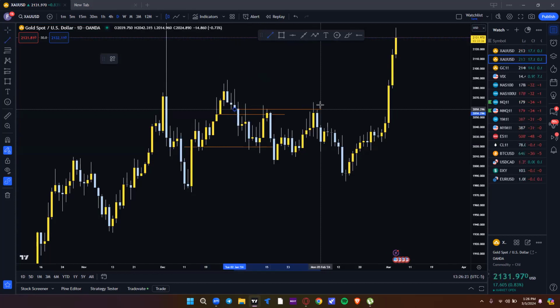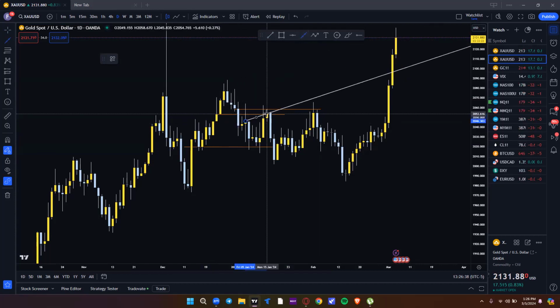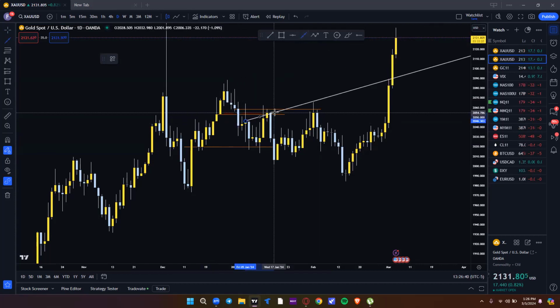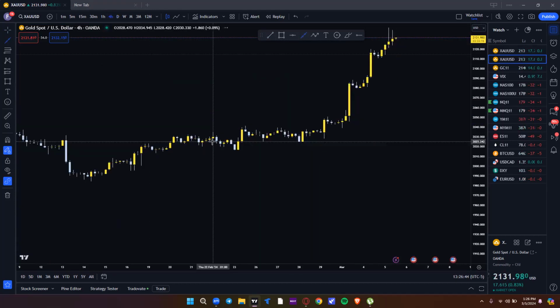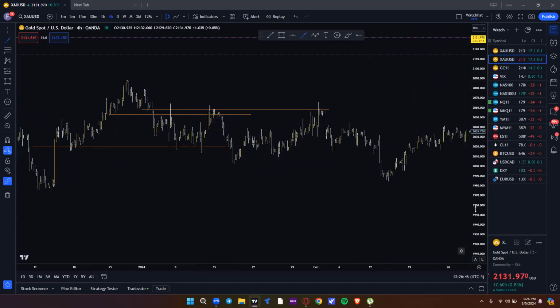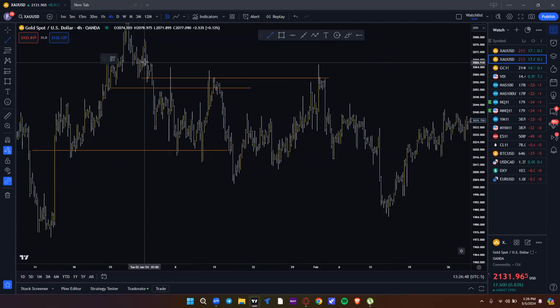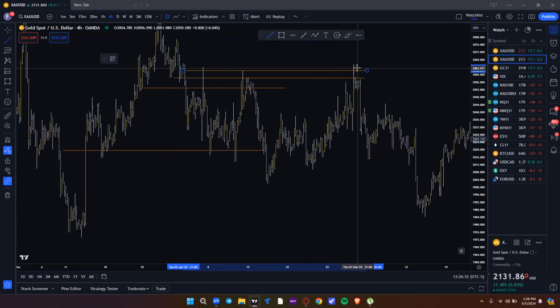What we can see is that it's not fresh, but we have a valid 1, 2, 3 rejection. These are confirmations. These are great areas for you to observe for a reaction. And then, of course, when you combine confluences like trend lines, you can get these pinpoint entries. If I go to H4, I think there was also another refinement. Yes, there was another decision level inside of the daily that offers you a more precise entry.